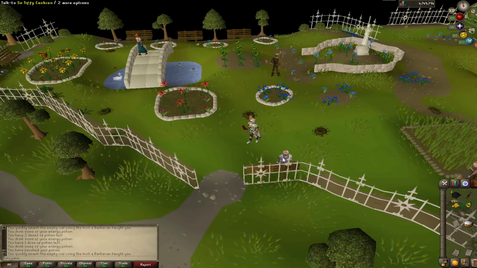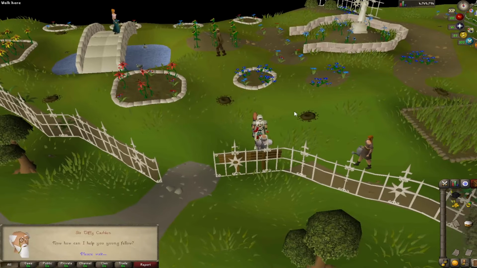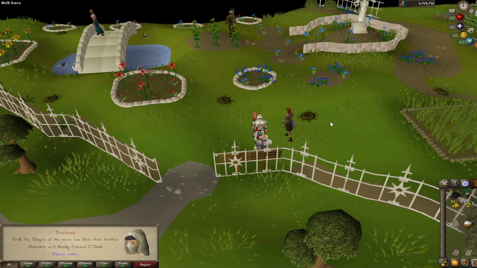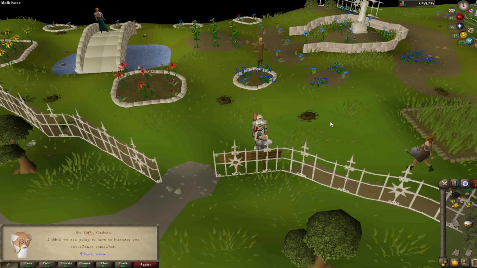Alright, so all I gotta do is talk to Sir Tiffy. And that should be it. Talk about Slug Menace. And do I get my proselyte armor? You have to buy it from him. Come on, come on.